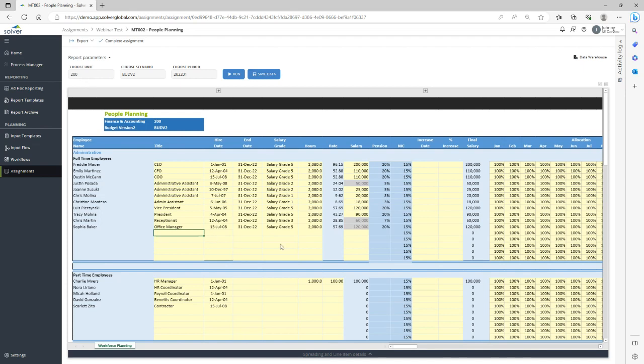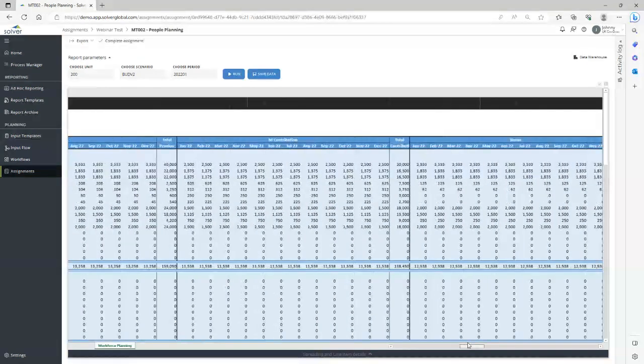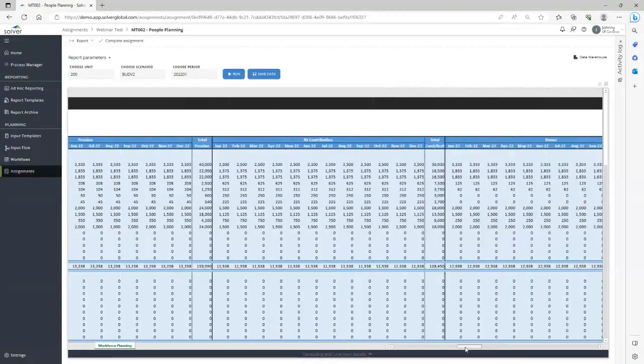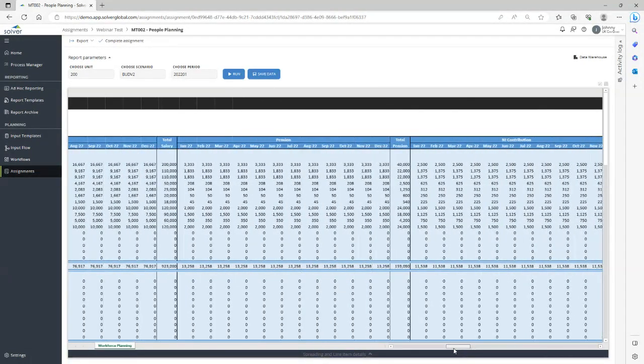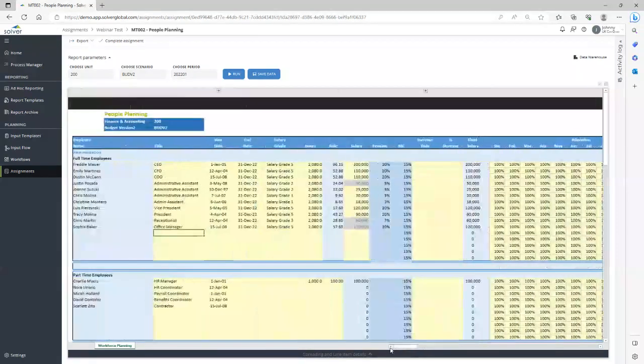And what he's able to do then is take a look at the budget he requires for each of these employees on the right-hand side based on bonus, national insurance, pension, salary, etc. In addition to that, he can also start to plan for new hires. So he can say, I will plan to hire a new assistant. This person will start in April, their salary will go until December, and they will sit within salary grade 5.